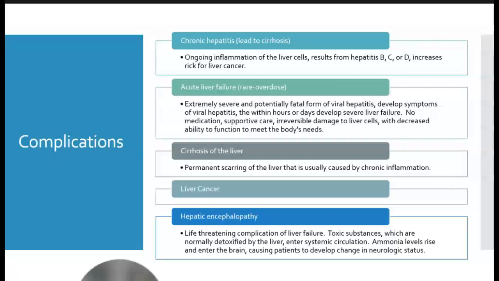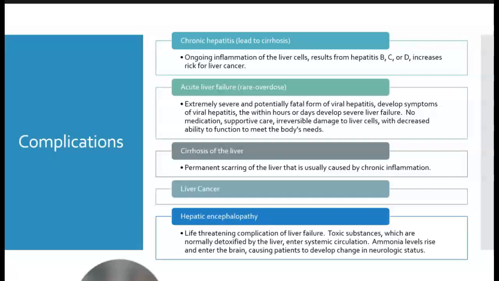Hepatic encephalopathy. This is a life-threatening condition when your liver fails. Your liver detoxifies everything. It breaks down our protein. Our liver helps make protein too, but it also gets rid of all the byproducts of our metabolism. One of the byproducts is ammonia. And so ammonia is usually broken down by the liver and put into urea, and that urea is sent to the kidneys to be excreted.